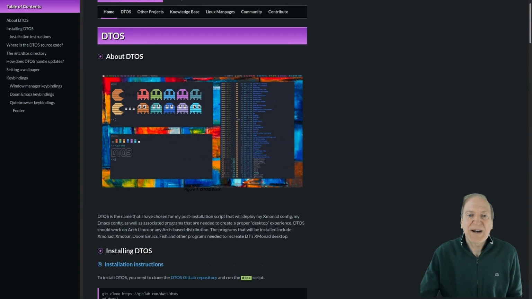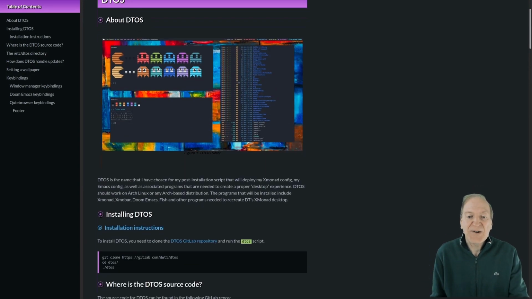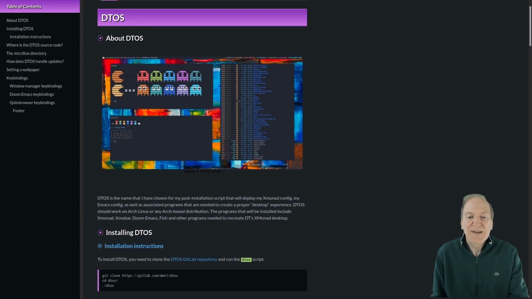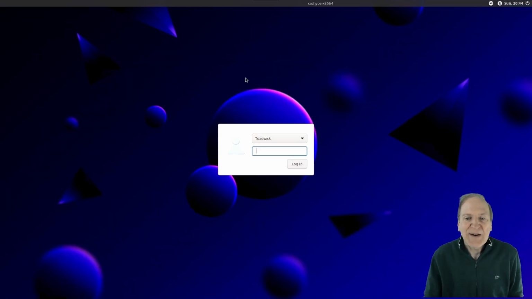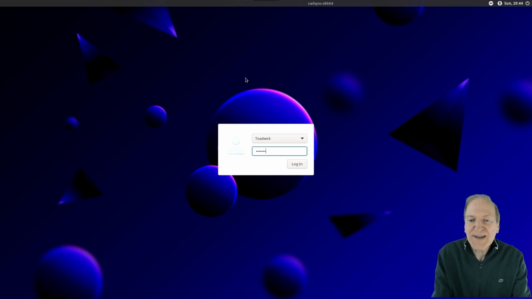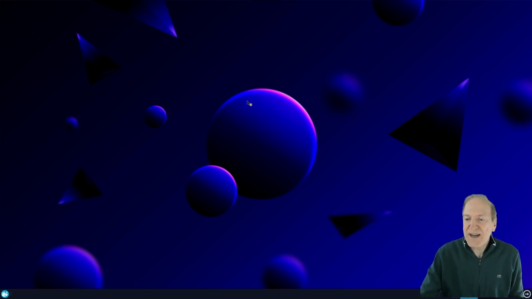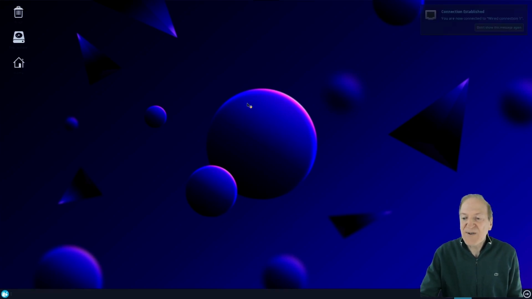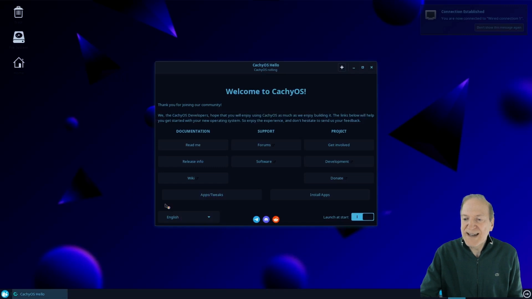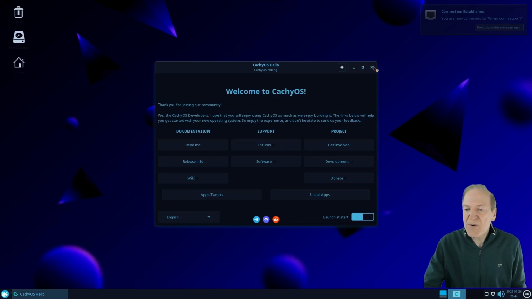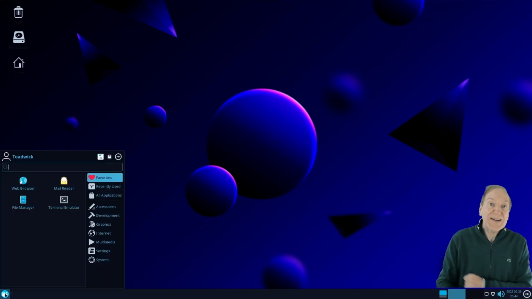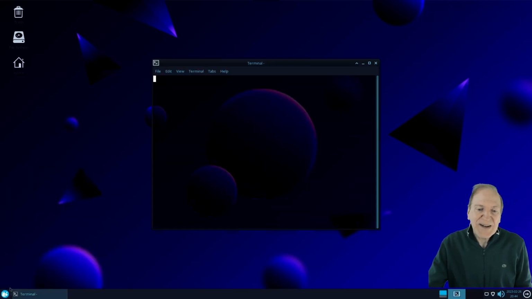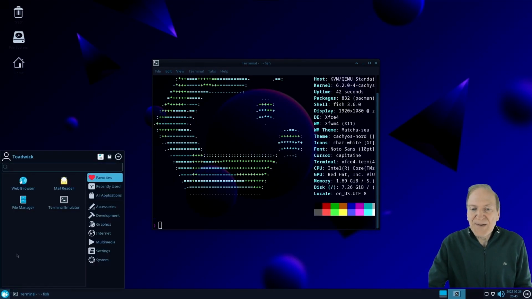I'm going to load in an Arch distro that I already have installed. It's a newly installed version of CachyOS. And here we are. So I'm just going to boot right into Cachy real quick. And this is the XFCE version. I thought it might be a little bit more compatible to have an XFCE version here of Cachy rather than the KDE. To me, it just seemed like it'd be a little more friendly. So I'm just going to close that and let's just get right down to business.